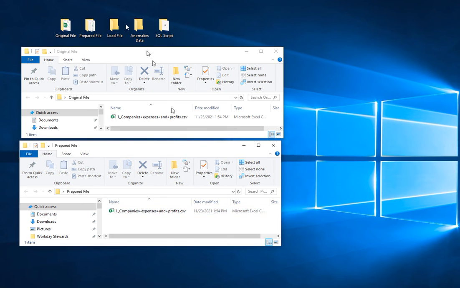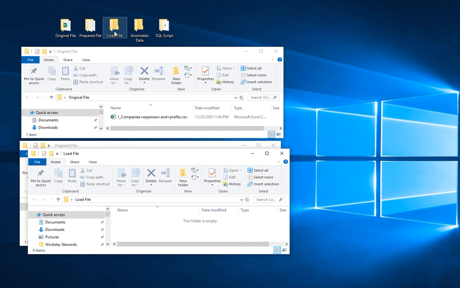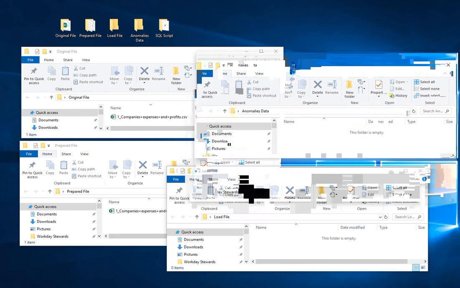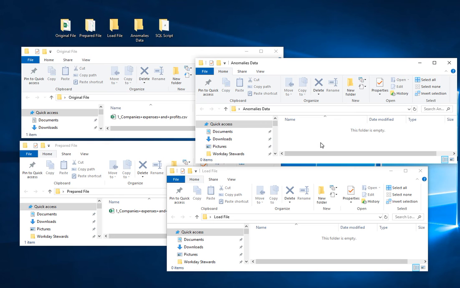And when this is ready to be loaded, then you want to save your file into this load file folder. As you can see, there's nothing here because we're not ready to load. Whatever file you end up with in here is the one that you're going to submit as part of this ETL assignment. You also want to have an anomalies data folder, and this is where the bad data is going to go.